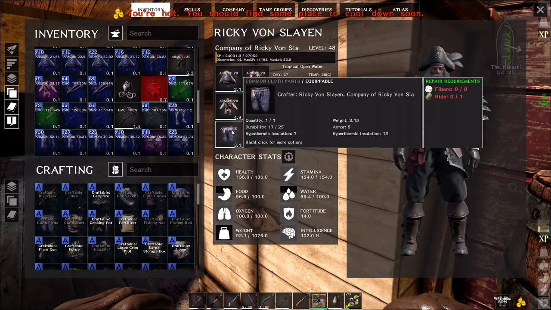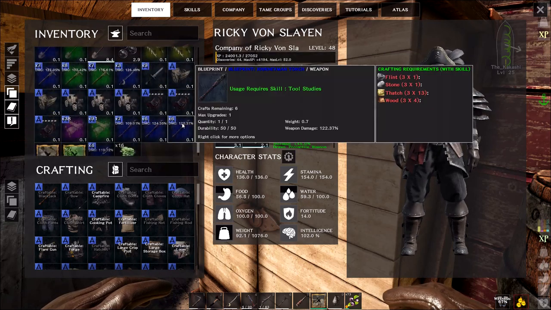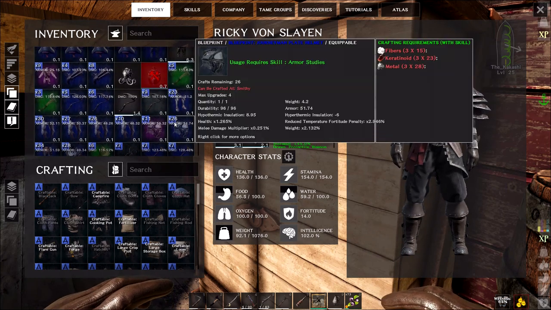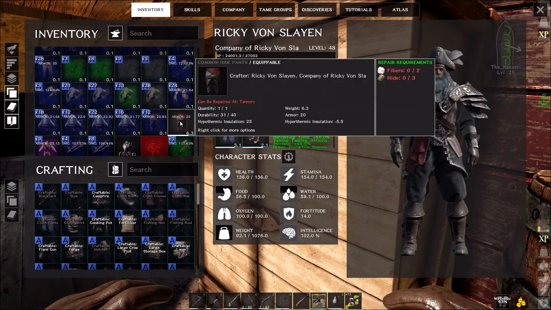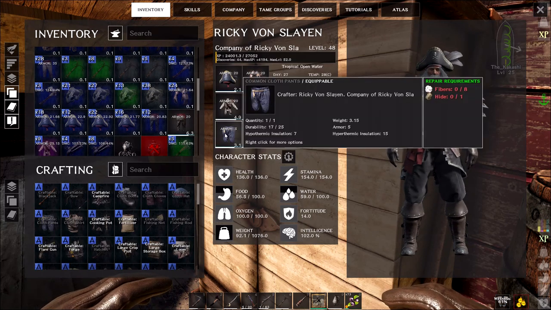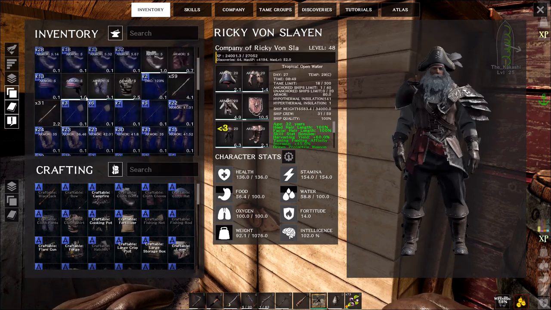Where's my pants? Cloth pants, where's my pants at? Come on, buddy, where's the pants? I hate having all these blueprints in there, I hate it. It's just like, what? Let me see. There, is that it? Common hide pants? Wait a second. Common cloth pants. Okay, that's what we want. You get in there. Okay, so now can we use this stuff?